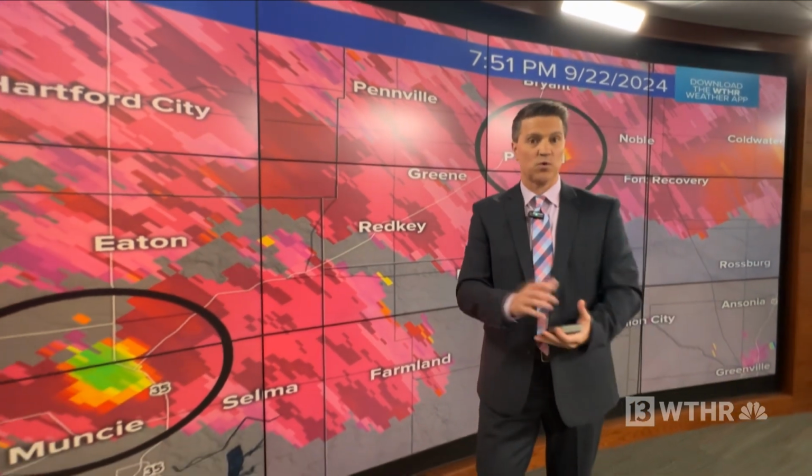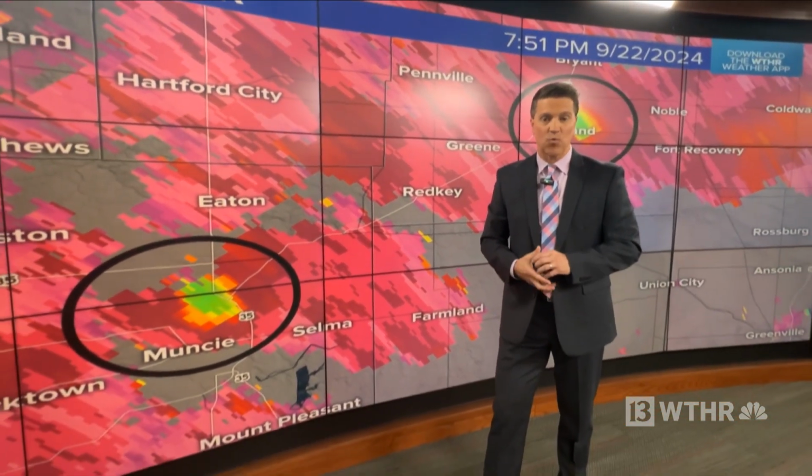So bottom line is this. Look, whatever you want to call it, it did damage, and that's the most important thing to us. Thankful for no injuries on this. And in the coming days here, we will have chances, maybe late tonight, south of I-70, and then during the day on Tuesday, the potential for some rotating thunderstorms as well.